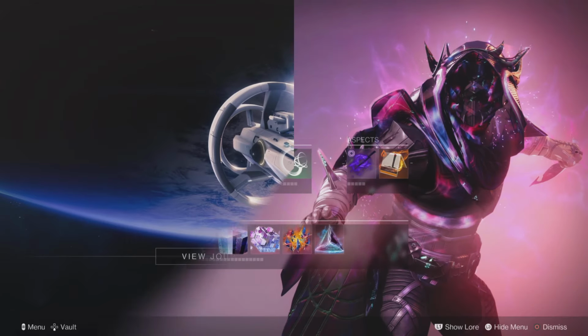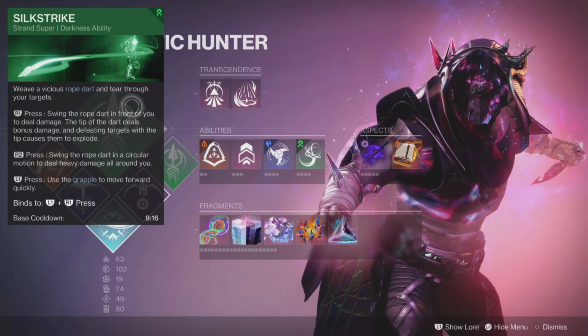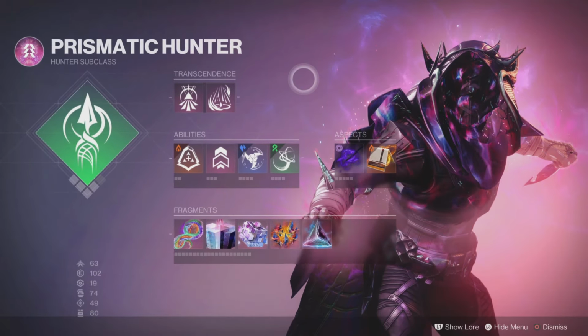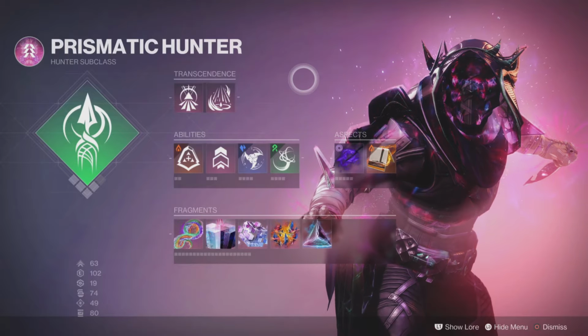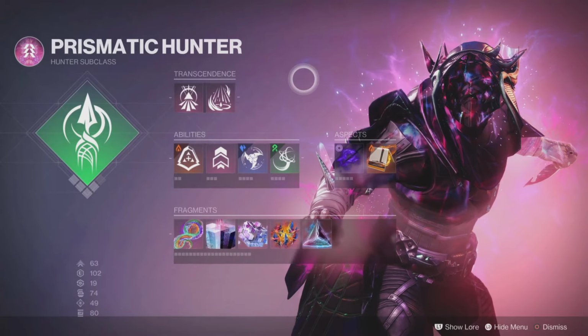Let's go. The super of choice is going to be the Silk Strike. The main reasoning for this is because it's going to be a roaming super. Roaming supers recently got a buff for the energy regeneration, and this one is one of the best ones to roam around the battlefield and just take out gobs of enemies.